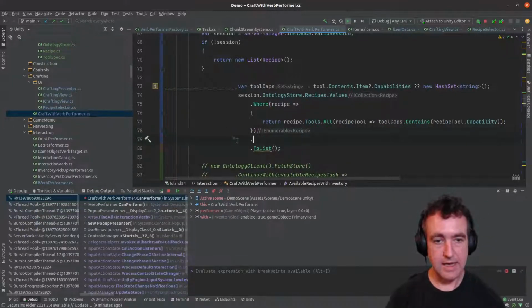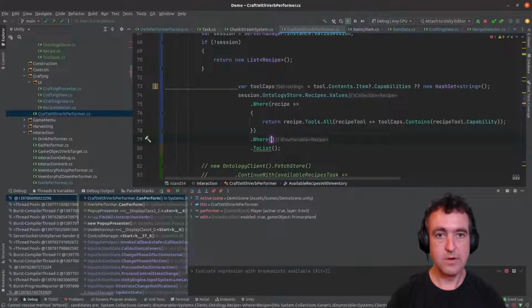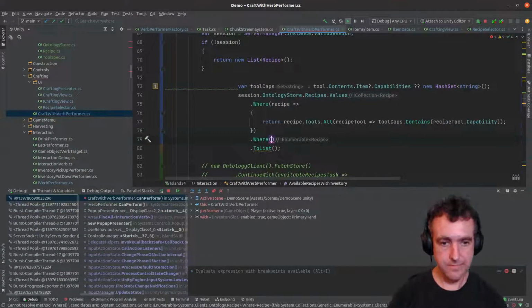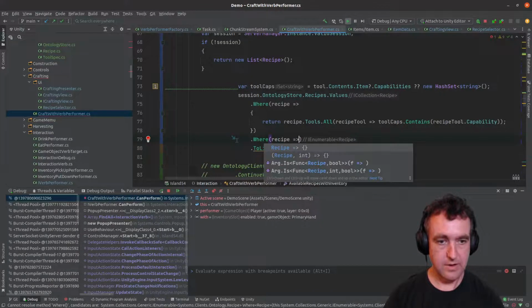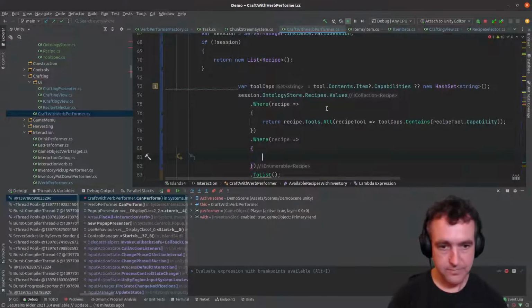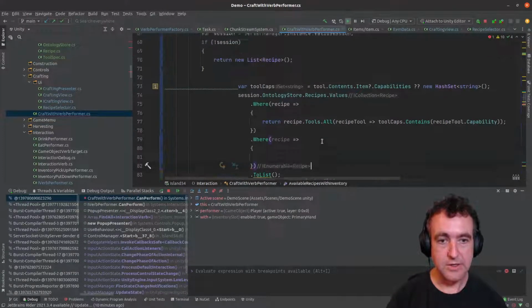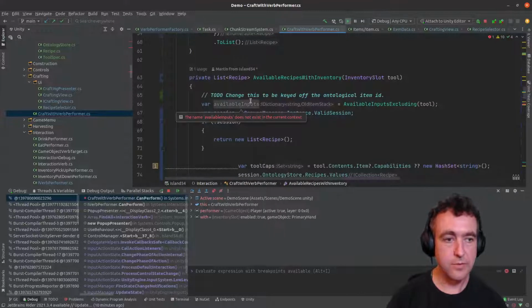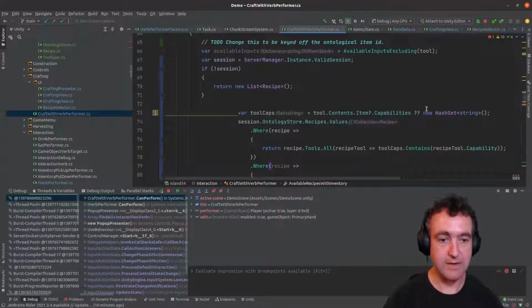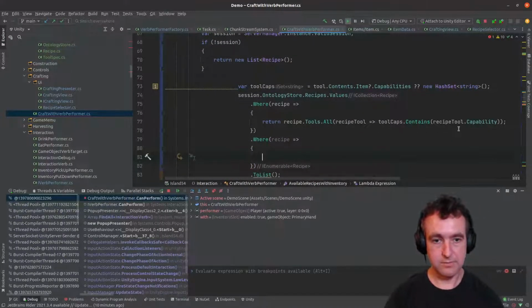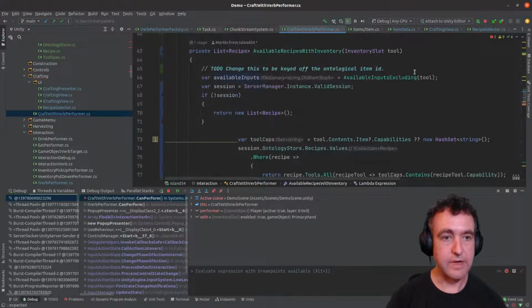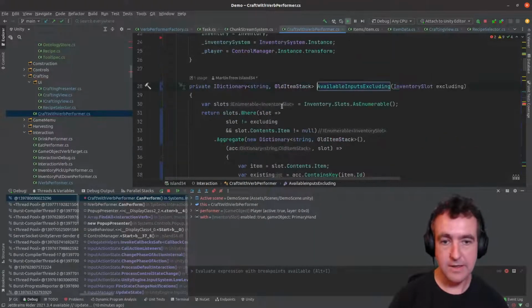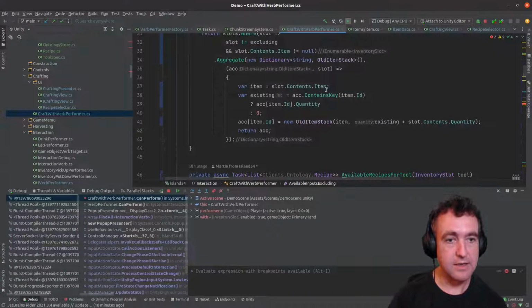And we also want to do a search for whether or not we have the inputs available. Available inputs. Is this already using item? Yes.